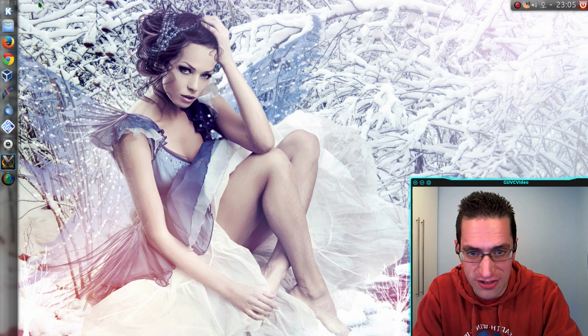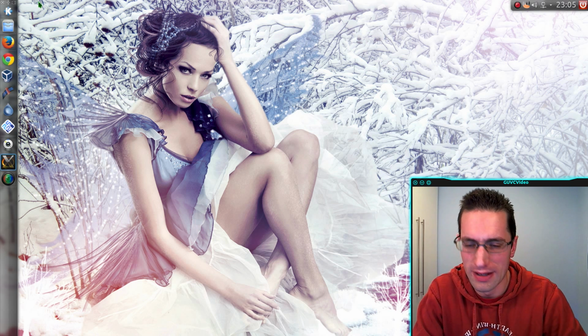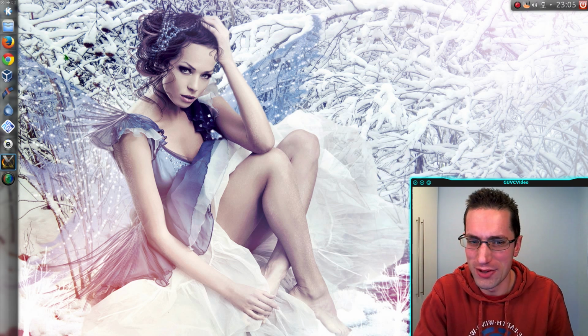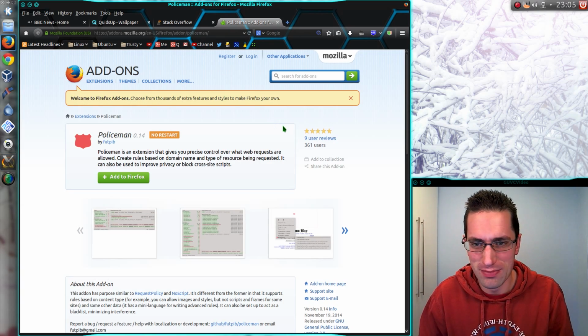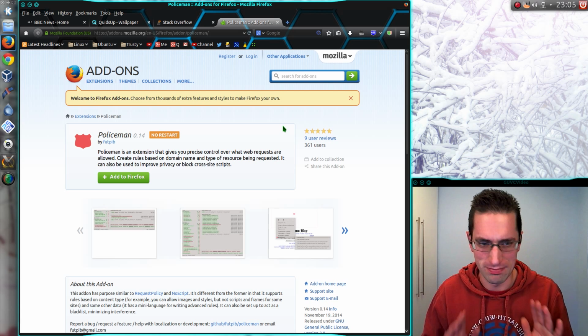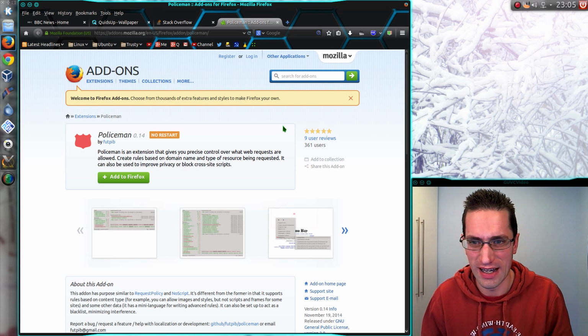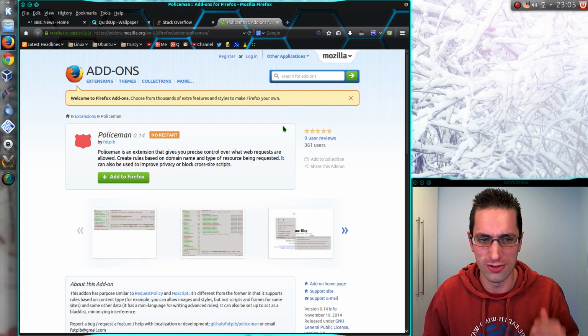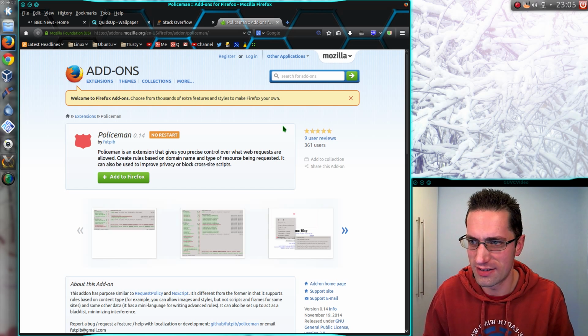My war against website trackers has pretty much been won with an add-on for Firefox called Policeman. Well, I'm not so sure about the name, but the way it works is excellent. So it differs to Adblock Plus and the likes of Ghostery, which, by the way, don't use Ghostery because that's a worse tracker than the trackers you're trying to prevent. Makes sense of that one, eh? But anyway, they sell your information on.